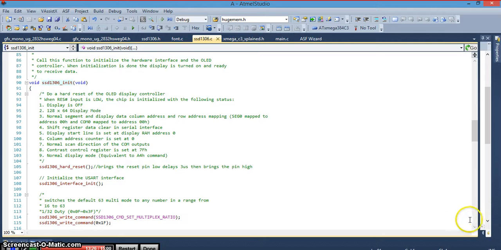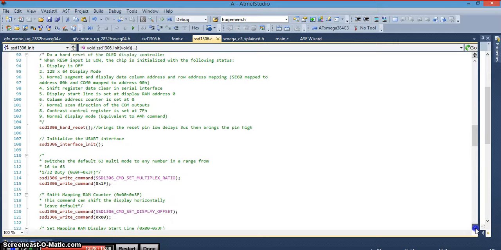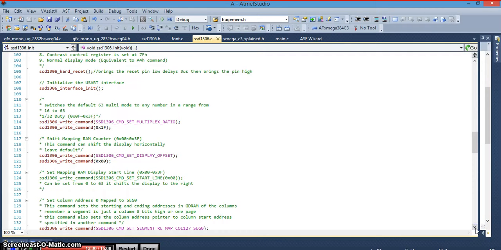And then you get into a whole list of initialization commands, like setting the multiplex ratio. I don't know what that is yet. The default is 63.